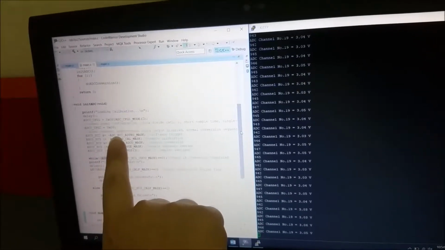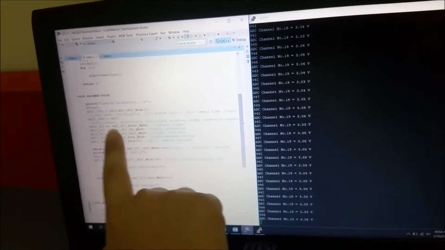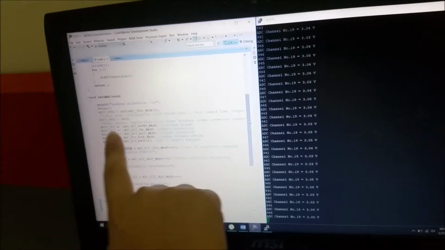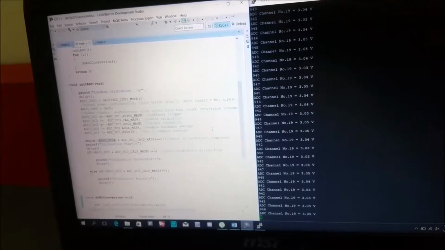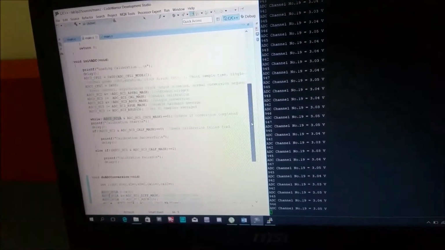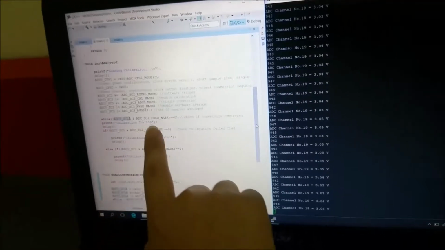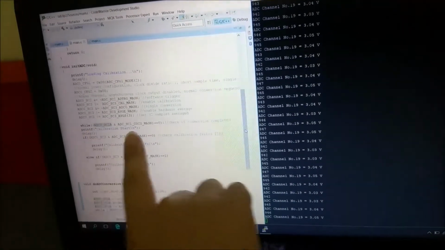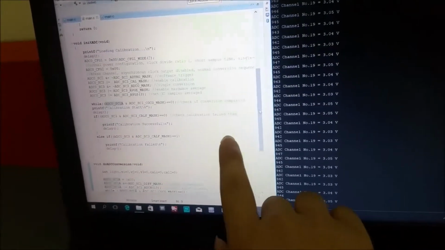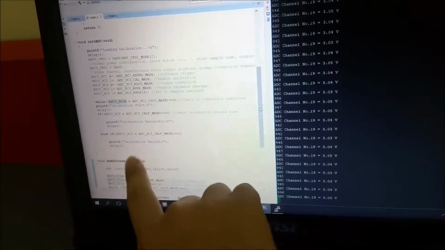And moving on, we'll have a software trigger here. So to enable the calibration, we enable this single conversion, and for this part 32 sample average with the value of 3. As you can see here, we use a while loop so that we can check if the conversion is completed or not for calibration start, and to check if it fails or not through a simple printf process.